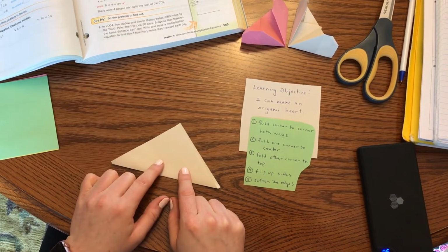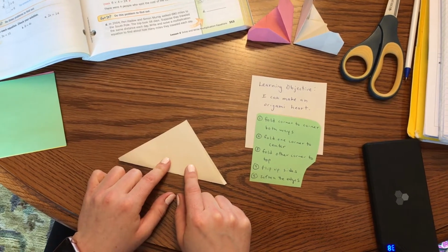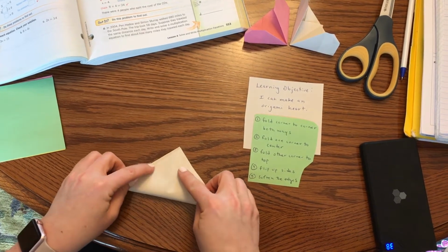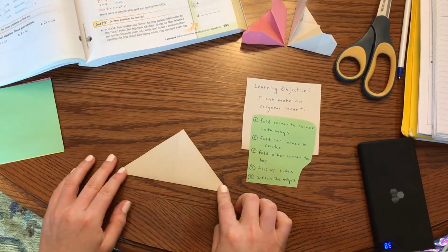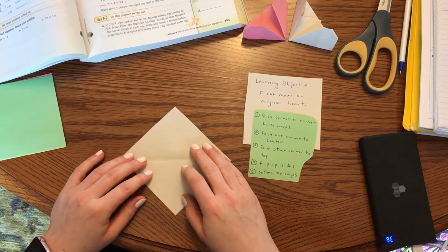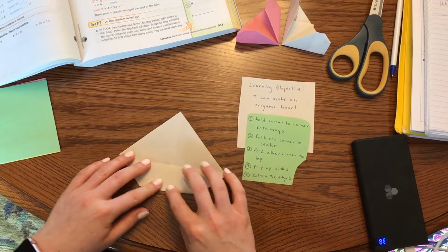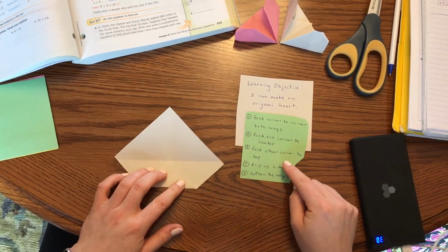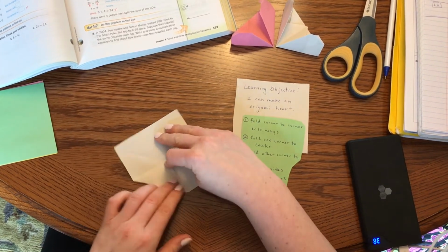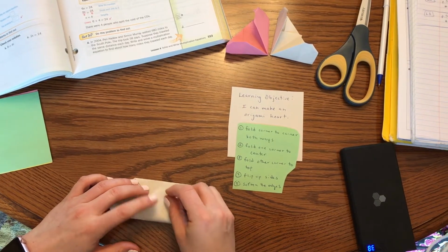If you need to, just like when we do math videos, pause the video if I'm going too fast. And it says do it both ways. So I'm going to open it up and fold corner to corner the other way too. All right, step 2 is fold one corner to the center. So I'm taking this corner to the center. And step 3 is fold the other corner to the top. So I folded this one to the center, and I'm going to flip it and fold the other corner to the top.